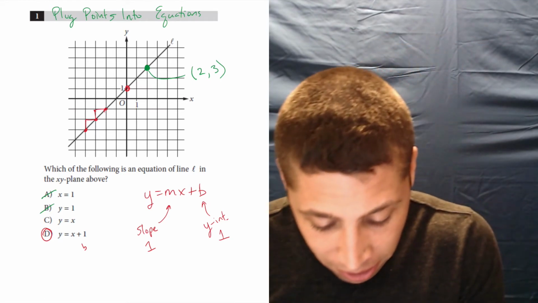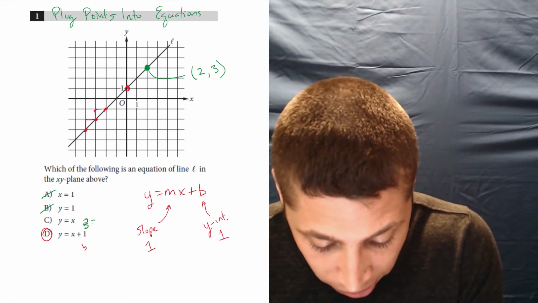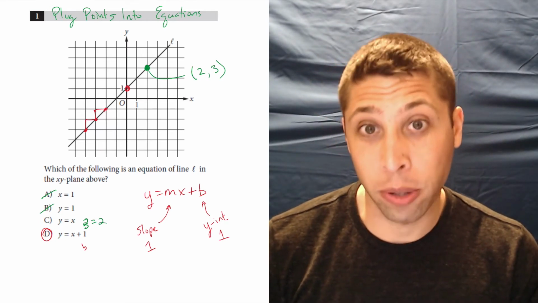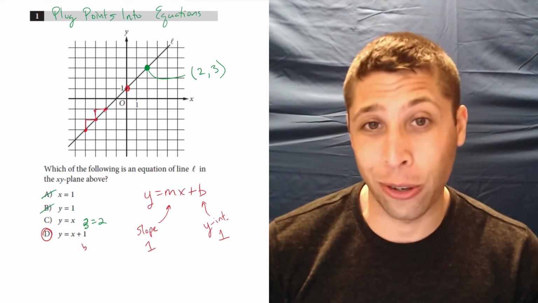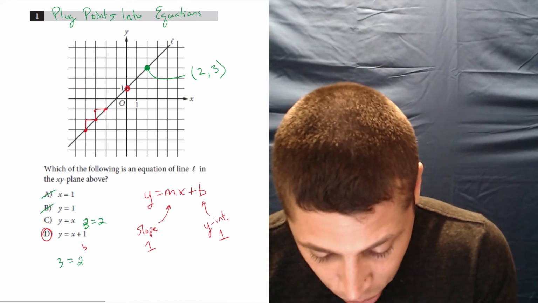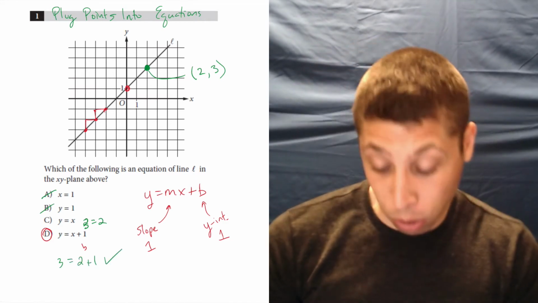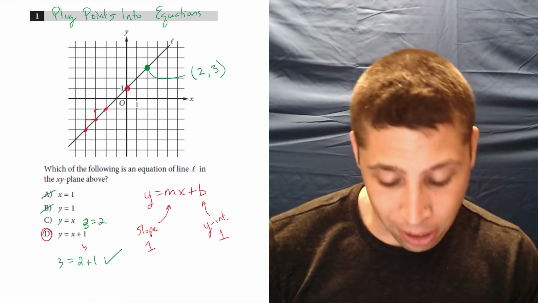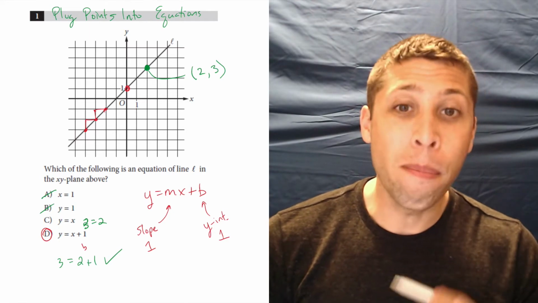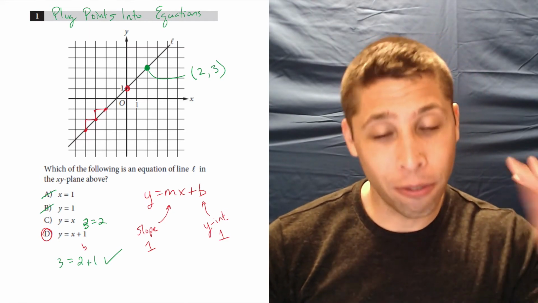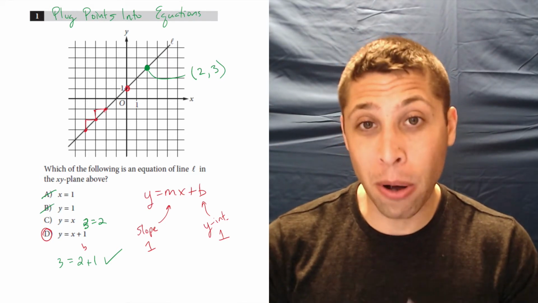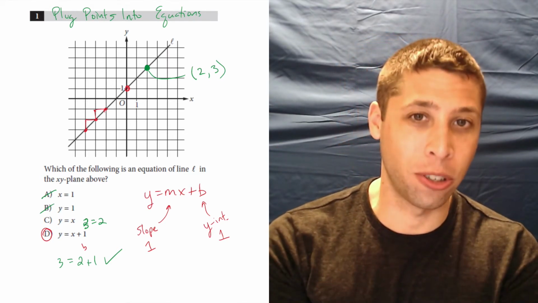And then choice C, that's going to be 3 equals 2, because the y coordinate is 3 and the x value that goes with that is 2, and 3 is not equal to 2. Those are two completely different numbers. But with choice D, 3 is equal to 2 plus 1. That is true. That is more confirmation that choice D is correct. And that's why y equals mx plus b is so important. The vast majority of lines follow that format. The SAT might do things to twist it up and mess with us, but most of the time y equals mx plus b is what you're going to be using.